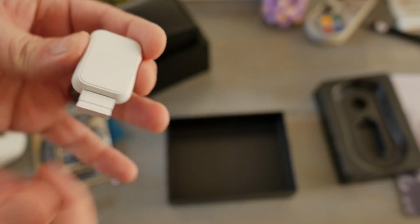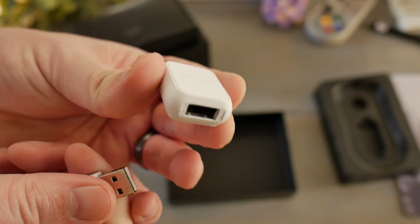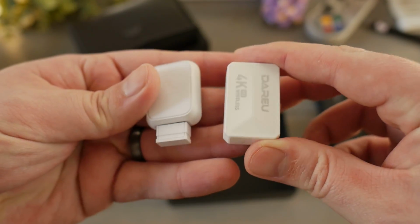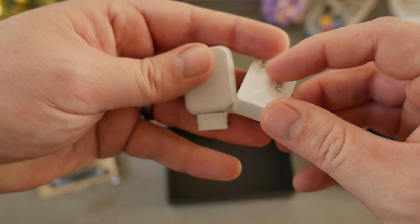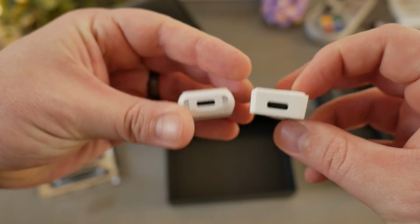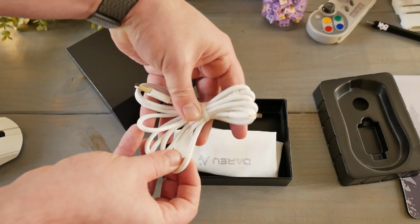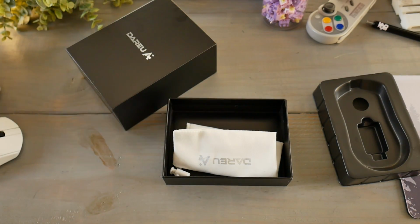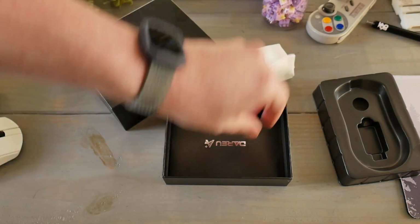It provides a USB pass-through and a separate dongle that can plug into that for a more discreet approach overall. That way, if you didn't want to go with a node and a whole cable to go mobile with it on a trip, you could just plug a dongle into the side of the laptop or whatever you plug it into. Lifting that up and going under this in the box, we have our lightweight non-kink braided USB A to C cable and a packet with quick start guide information.